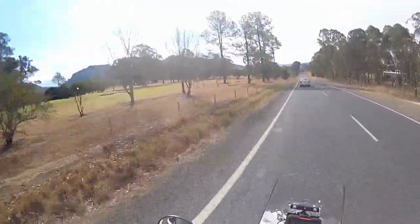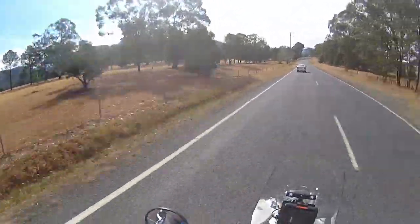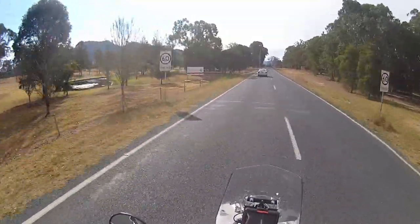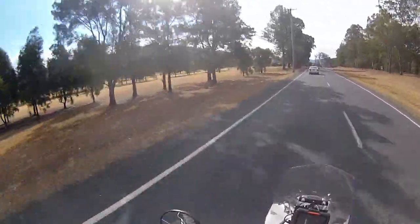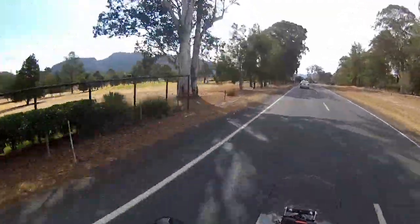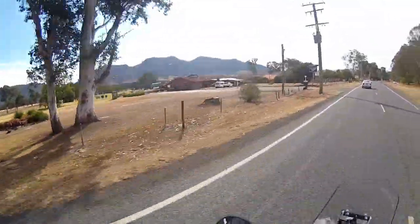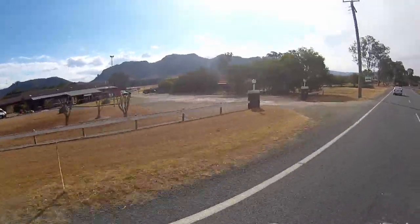Well, we're downtown Gloucester. That's their golf course. Haven't played golf for a while. I got down to a 5 handicap, not too bad, but I haven't played for 12 months, so I would not play to a 5 handicap. More like probably 55. Been too busy riding. Look at that range, those mountains in the back there. Isn't that gorgeous?